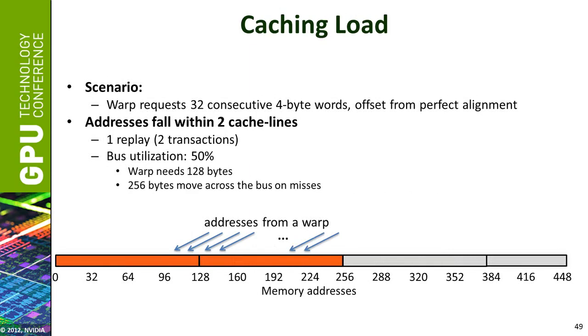Yeah? So if you go back to the caching load one, yes, this case. So yes, you're not utilizing all of your data, but what if now things are in cache and the other warp needs them? Right. Okay, so the question was, in this particular case, this warp doesn't use all the bytes in this transaction, it's wasting some bytes here. But the claim is, okay, what if another warp will need this data and the data resides in cache? Right, so that's where if you hit, you would get a benefit.